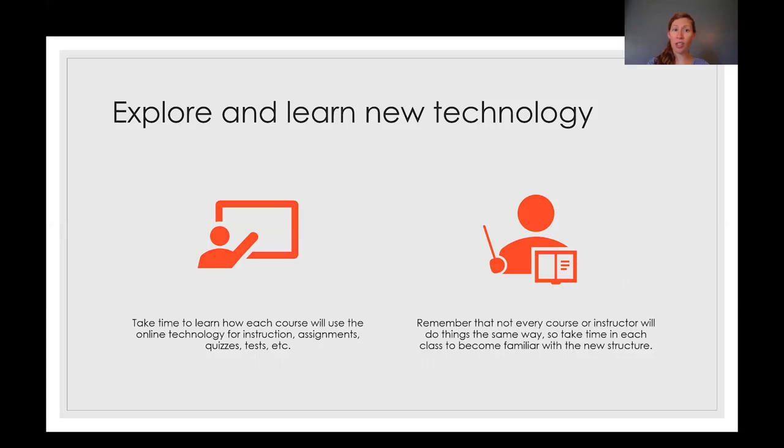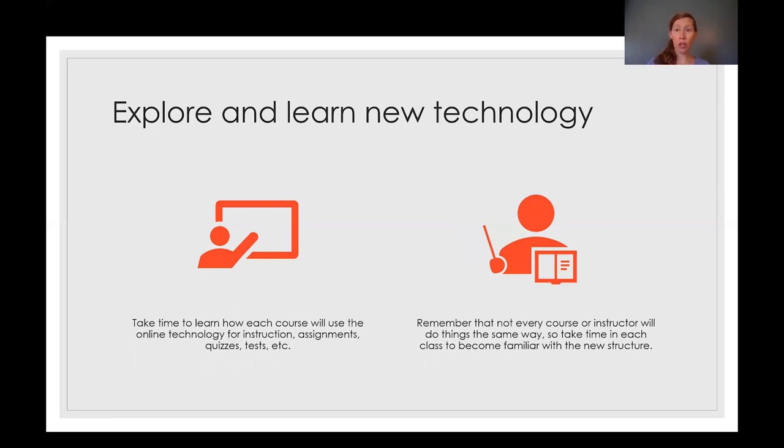Also, to help with the transition, explore and learn the new technology that you'll be using. A lot of you are already familiar with GeorgiaView, but this is a new thing, and each instructor will be using GeorgiaView and the resources within it in a different way. So you need to take the time to go through each course and learn how your instructor is using the technology in the course.